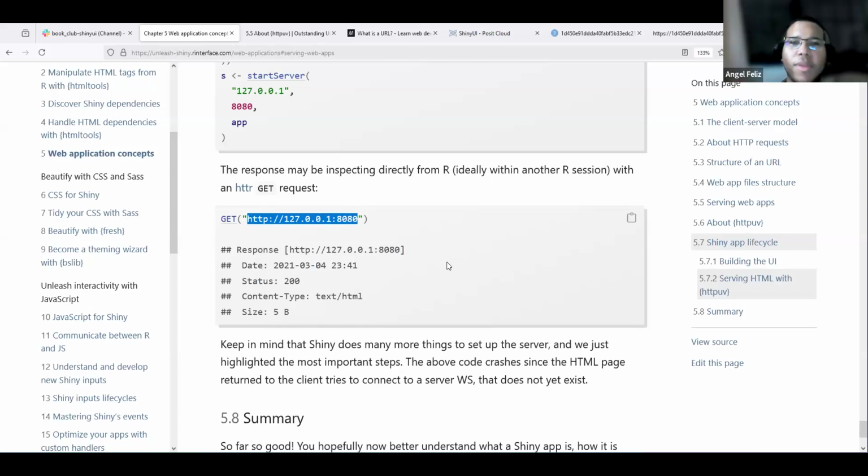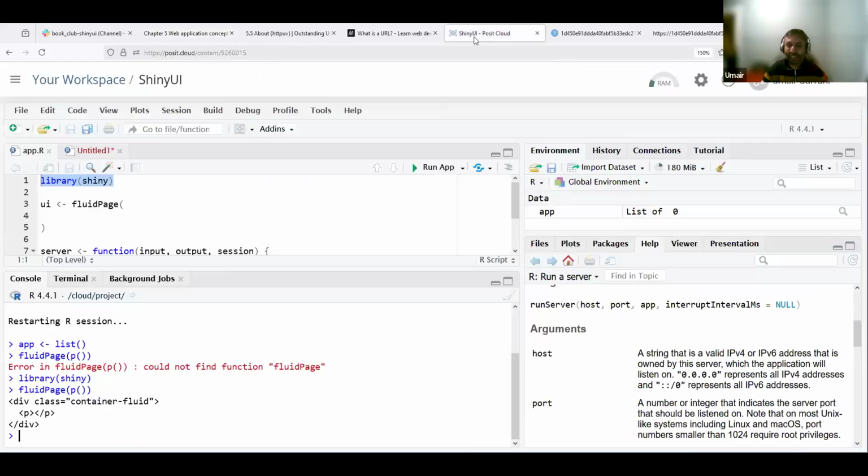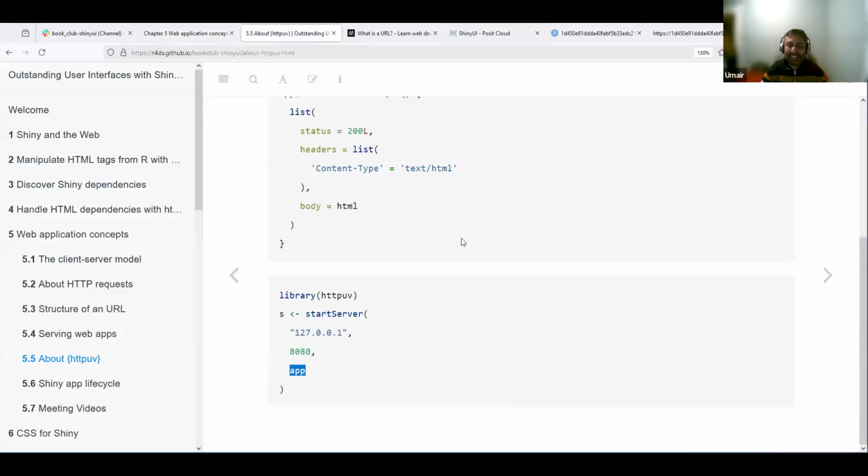And that's it. I imagine to make that possible, you need to have two R sessions open at the same time. Yeah, that's correct. But in the online version, in the public cloud, I couldn't figure that out. Yeah, I got it.